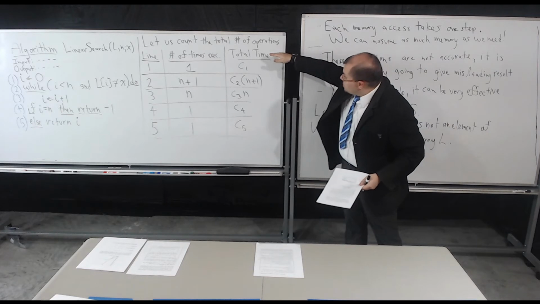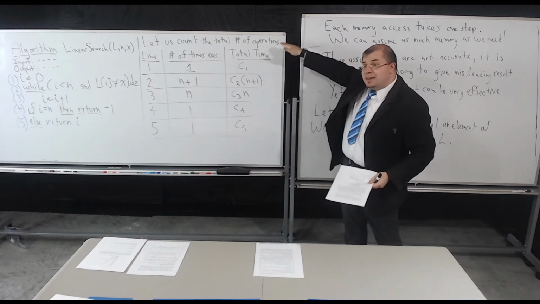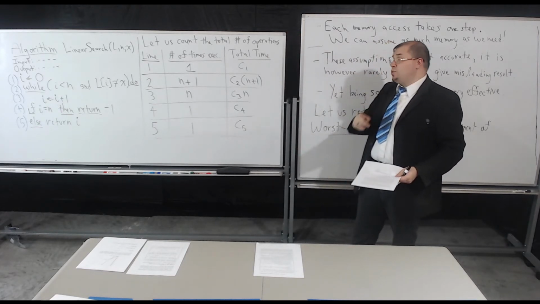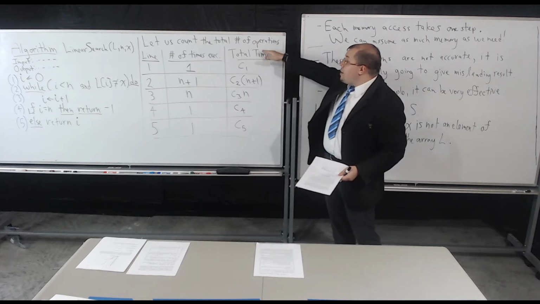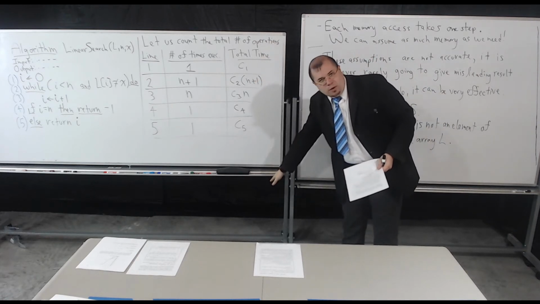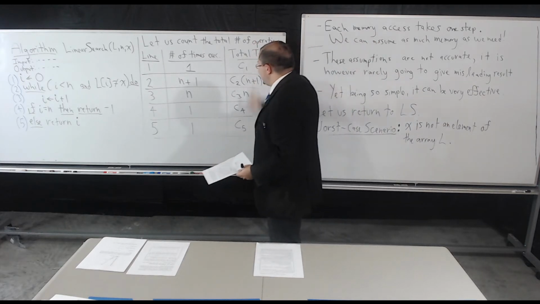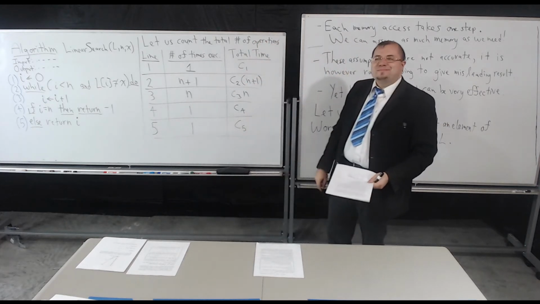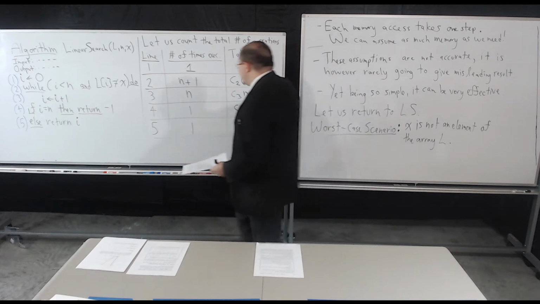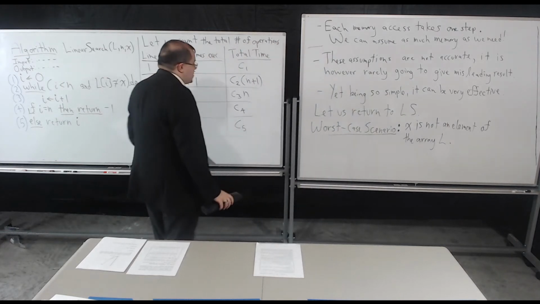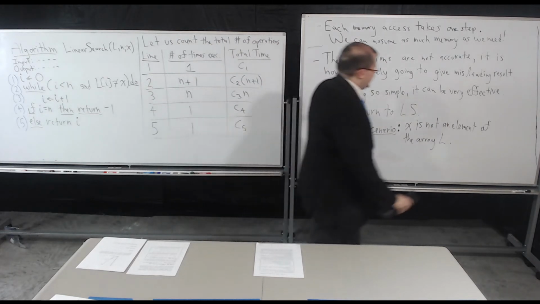So if I want the total amount of time it's going to take for this algorithm to execute in the worst case, it's going to be bounded by the sum of all of these. So the true time complexity is really just something that's bounded by this. Remember, I don't even have to have a C5 in here, but I'm going to show you that it makes no difference.